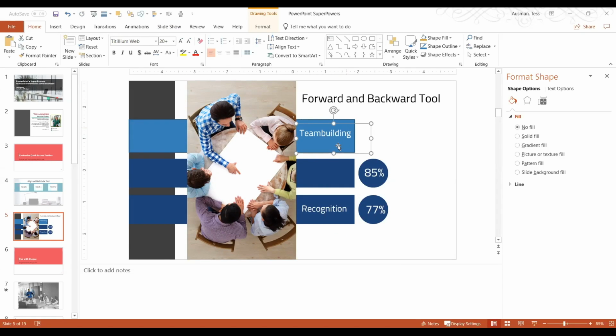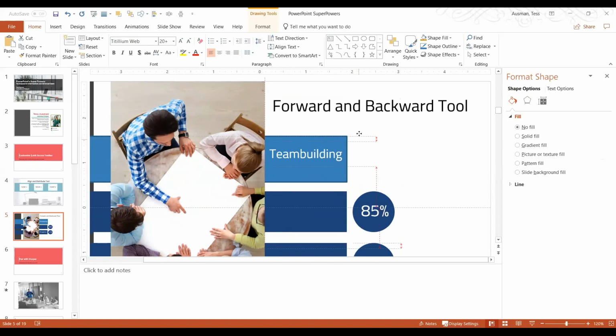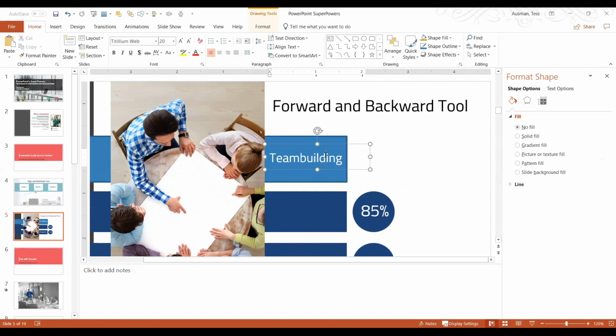The reason it didn't line exactly to the middle is because I have this text box drawn so big. Let's see if I can do it again. So align middle, and now it's perfectly in the middle. I don't know how many times I've spent zooming in like you see me doing here and trying to move this as close as I can when what I was missing all along was this align button in my quick access toolbar.